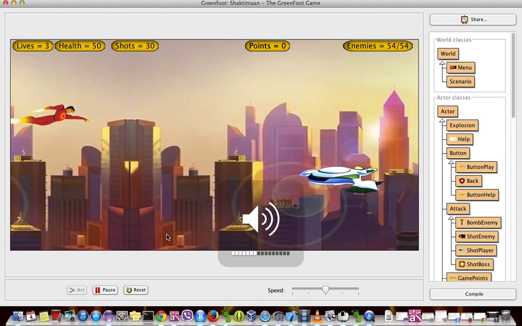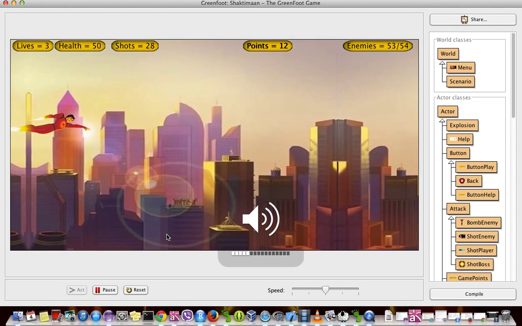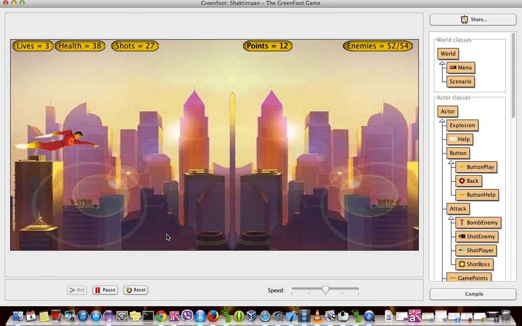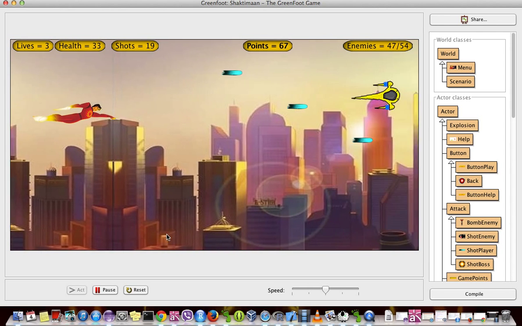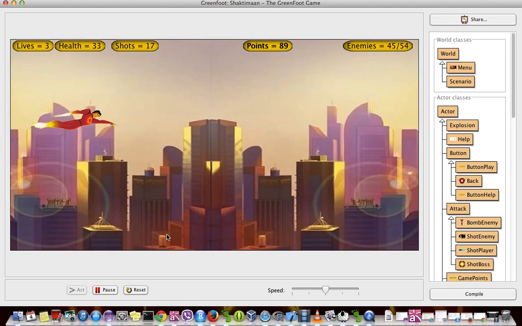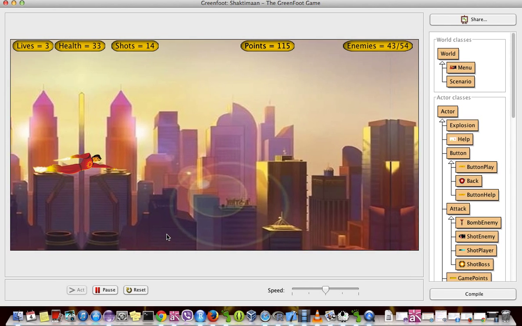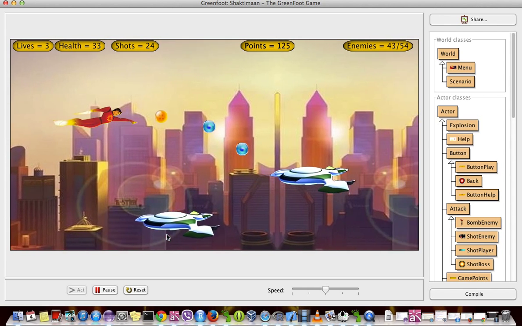So the game starts with the first level, of course. We have to eliminate 54 enemies to cross the first level.